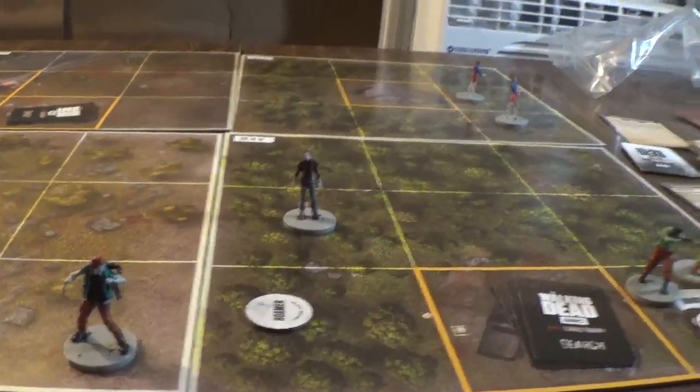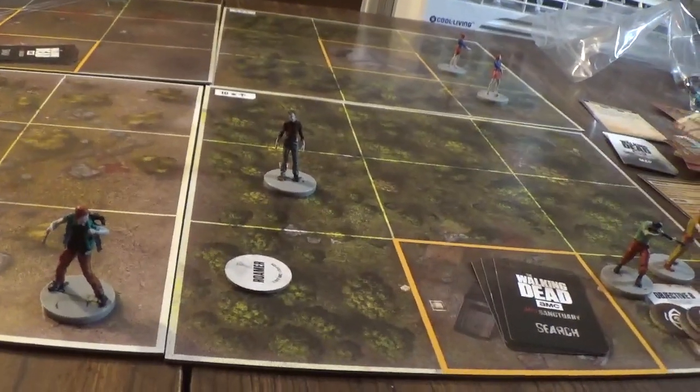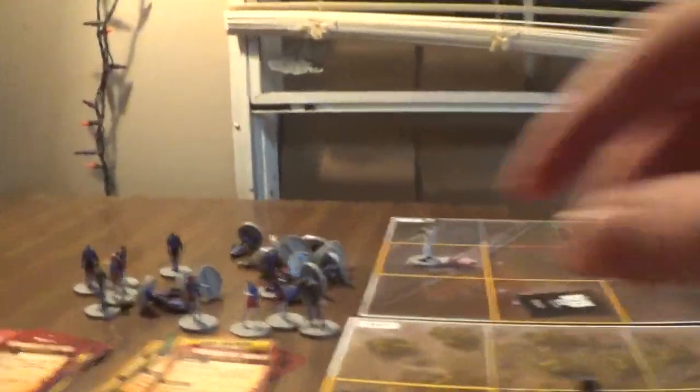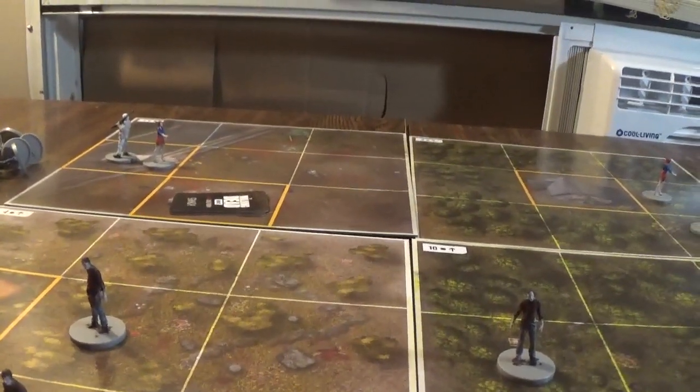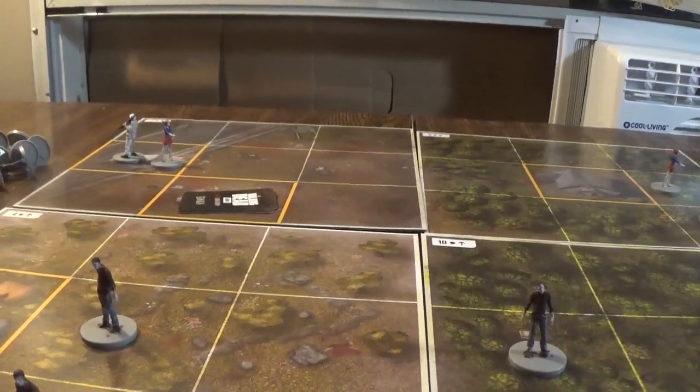And then we have a threat of one, so let's put another walker on the map. And right there where freaking Dale is. That's terrible. Okay, but they're not going to activate. Okay. Each survivor suffers one stress. Well, Rick suffered a stress.